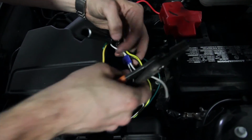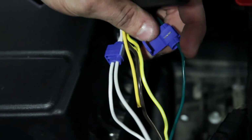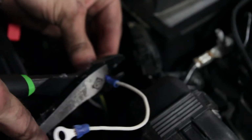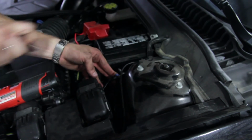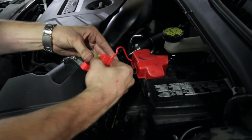If your vehicle does not have the standard 4-wire colors, green, yellow, white, brown, refer to the installation manual for how to find the proper wire. And also take the white wire and connect it to a frame ground. To finish off the wiring, we will put our 20-amp fuse in the fuse holder.